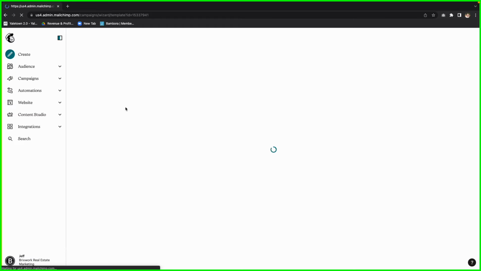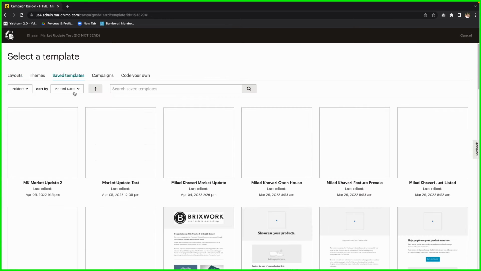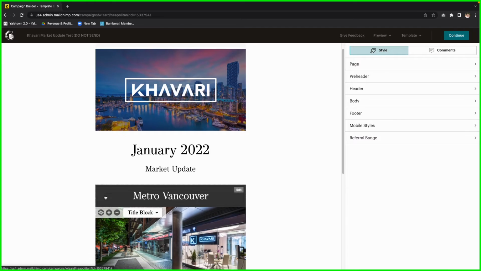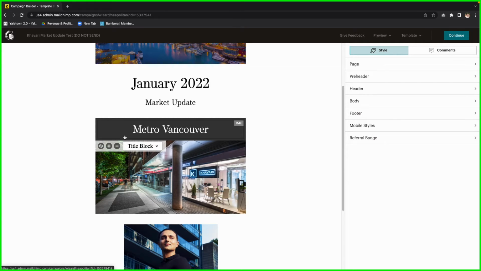Now, under the design, we have a few templates. We're going to use the latest one, the 2 version that we edited at 1:15 p.m. today. Click on that. Okay, so we found an even better, easier way to let you replicate blocks. It turns out we can define block types, which I actually didn't know existed until last week when we did some more research on how to do this the best way. The Mailchimp template conventions have evolved and gotten a lot easier, which makes your life easier and our life easier too. So any market update has major content type blocks.